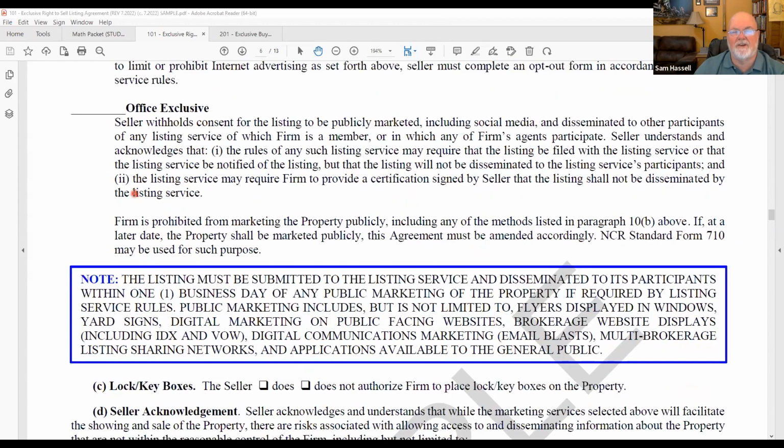We could have this as an office exclusive, which means that the only people who can buy or sell this house are going to be in my office, and I can't advertise, right? If they want that, this is called a pocket listing. They're frowned upon. You're not using the MLS, and you're going to get a lot of people mad at you if you don't make it available. So maybe you're not getting the best representation there, okay? That's something you may want to talk about.